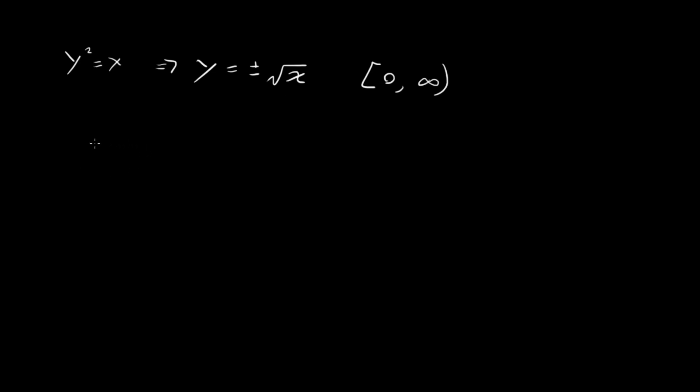Another example, a famous example might be if I gave you the equation, e to the y equals x. And I said, all right, really, what I want here is I want to solve for y as a function of x, I want to invert this. Well, then what would you say, you would say, okay, well, I know how to do that, you take the log of both sides, what happens, you take your log, you get y is equal to log, or natural log, here, log is just natural log of x. And this, again, is another one of those strange functions where log of x is only defined from zero out to positive infinity, and anything negative becomes complex valued. And this is sort of something where the only reason that we introduce this is because we want some way of talking about the inverse of e, we want some way to go between the two.